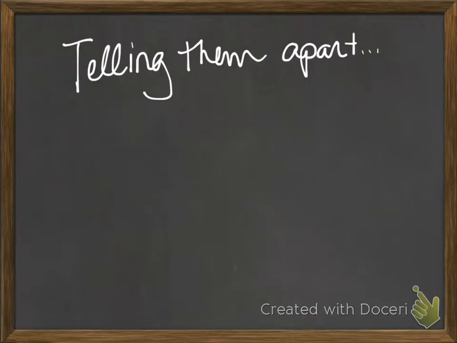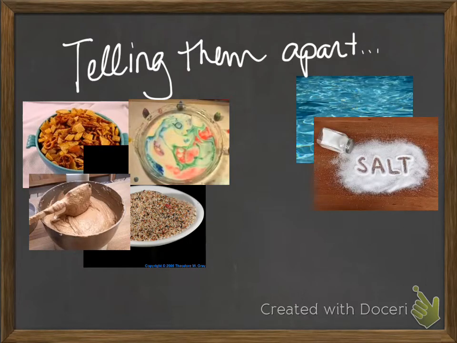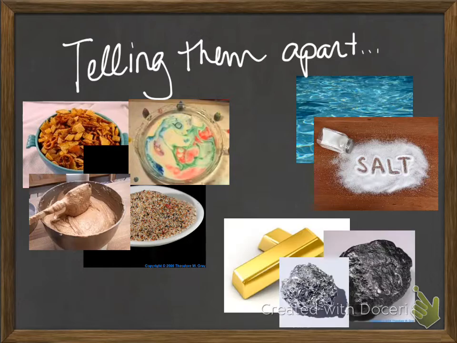Now that we've talked a little bit about the classifications of matter, the important bit: can you tell them apart just by looking? Well, you can certainly tell if something's a mixture, especially a heterogeneous mixture — those are pretty easy and pretty obvious. Homogeneous mixtures are a little bit trickier. Compounds are even tougher, except for the fact that you know that water and salt are compounds — but can you tell that by looking at them? Probably not. But what about elements? Surely you can tell something's an element just by looking at it, right? Not really. If you didn't know that that was a gold bar or a crumpled piece of aluminum foil or a chunk of pure carbon, is there any way you could tell by looking? It's unlikely. So, telling them apart is down to a matter of testing, chemistry, and some prior knowledge.